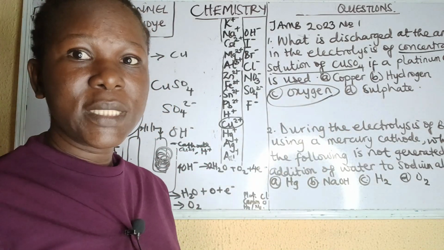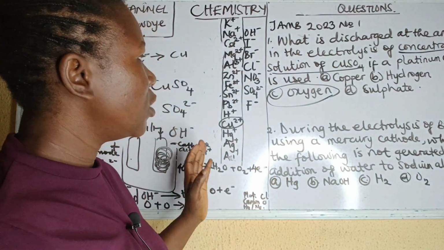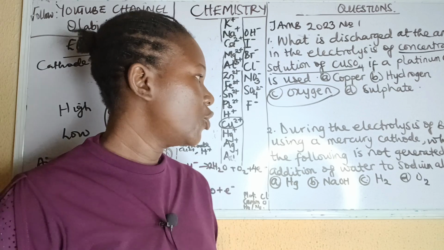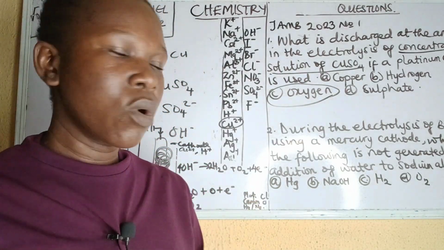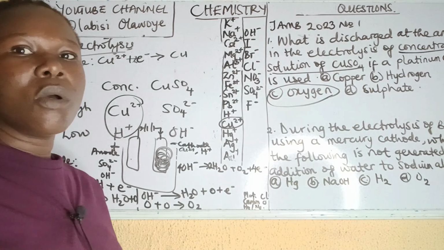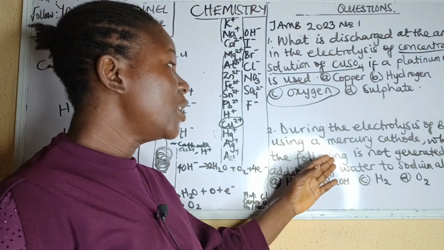Now we need to really understand the principle behind this electrolysis to be able to answer questions on this, and this principle will also be used in calculation. So you should watch out for my videos on calculation. While I quickly treat the last question here, which is on the effect of the nature of the electrode.